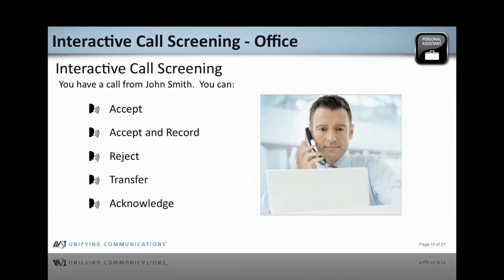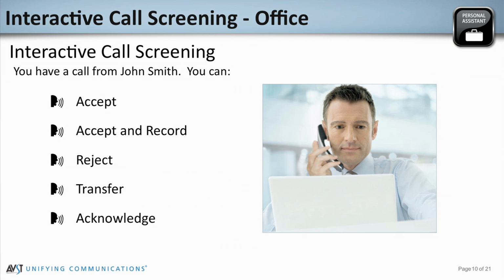Because with this type of technology, you are much more likely to receive incoming calls because you've built the rules to get to you wherever you are, you also need some tools for helping you to process these. One of the big differences I find between people's attitudes towards email and telephone calls is they consider email a much safer communications medium because they can look at that message and decide whether or not they want to process it at any given time. Whereas with a phone call, once you answer that call and connect with your caller, you've pretty much committed to handling whatever that incident is going to be.